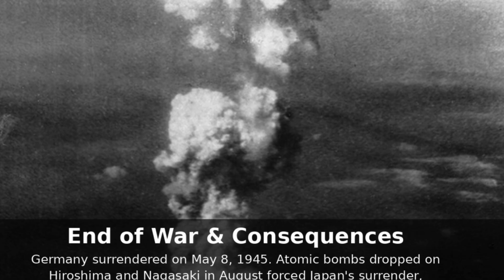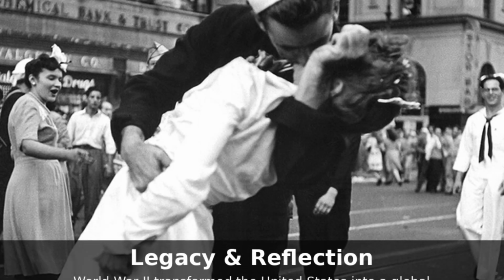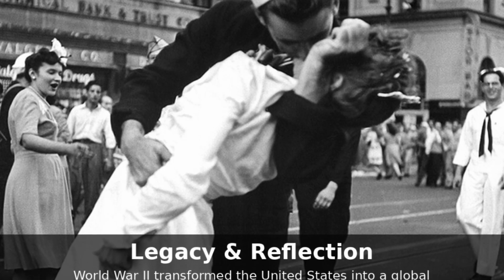In the Pacific, President Truman demanded Japan's unconditional surrender after the successful test of an atomic bomb. When Tokyo refused, the U.S. dropped Little Boy on Hiroshima on August 6, 1945, killing about 80,000 people, and Fat Man on Nagasaki 3 days later, killing an estimated 39,000. Facing devastation and Soviet entry into the war, Japan surrendered on August 15.